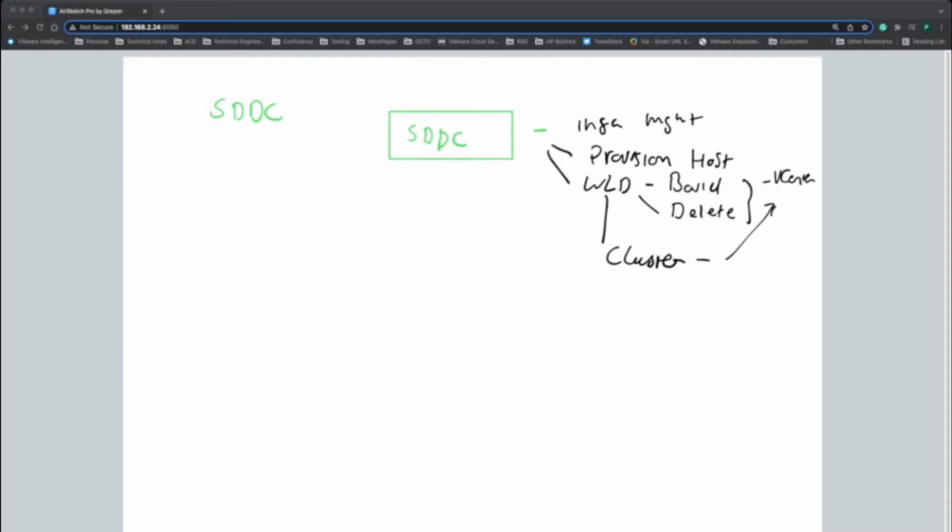So taking that into consideration, the next layer down from SDDC Manager is the actual vCenter itself. So if we go down and now draw our vCenters, our vCenters are provisioned based on the workload domains we provisioned.